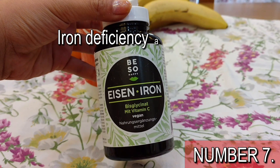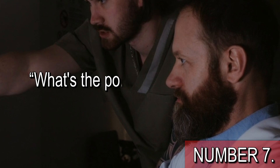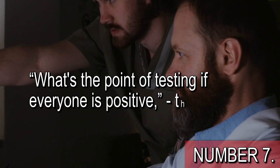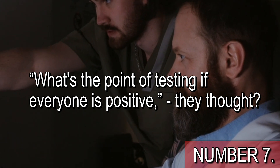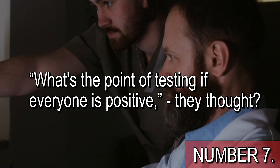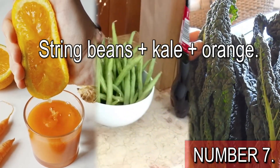Keep in mind that iron deficiency anemia is incredibly common in CKD patients. There are so many patients suffering from this complication that some doctors ended up stopping testing kidney disease patients completely — what's the point of testing if everyone is positive, they thought. These doctors didn't really care if their patients ended up on a transplant list. This is why you must get as much iron from your diet as possible, so eat all the cruciferous veggies and legumes you can fit in your diet.